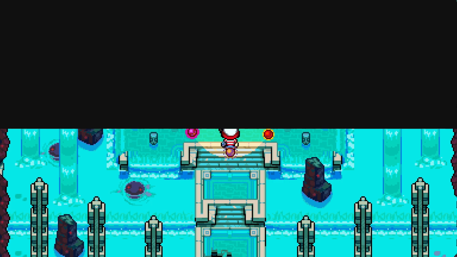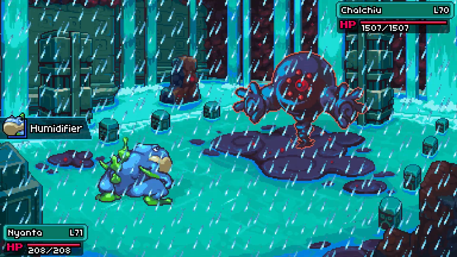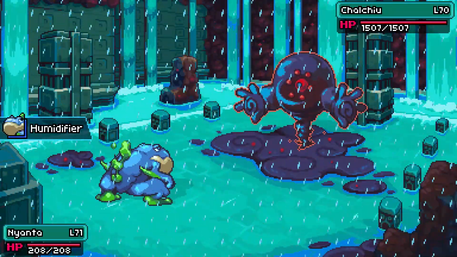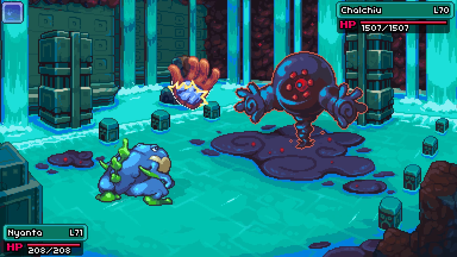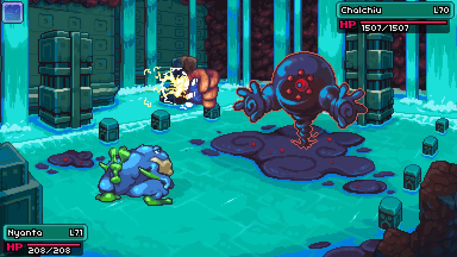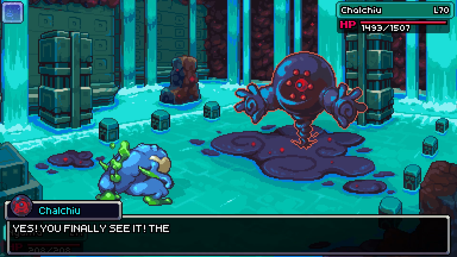And I say Titan because all of these elements are able to manifest into physical forms, just like Chalchiyu and Vorst and everybody else that we fought so far. So Chalchiyu appears before us possessed by Ron, and all of the Titans that we've beaten are going to lend us a hand in this fight.